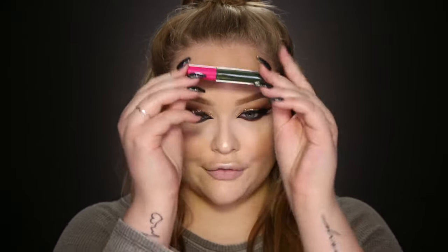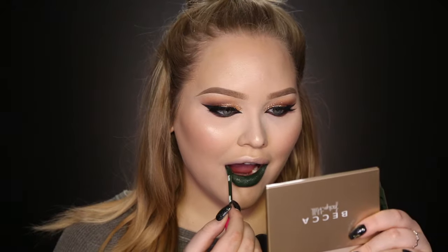For lips, of course we're going for those iconic green lips that Rihanna wore in her music video. This is by Coloured Raine and this is in the color Ivy — and if you know me, my dog is called Ivy, so when I saw this lipstick was called Ivy I was like, meant to be! No lip liner, no anything, just Coloured Raine Ivy. I do have a discount for you — use code NIKKI1 and you'll get some dollars off. I've never worn green lips before and I'm kind of nervous. Why is this so oddly satisfying?